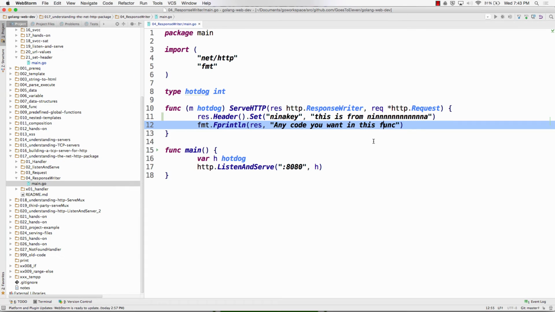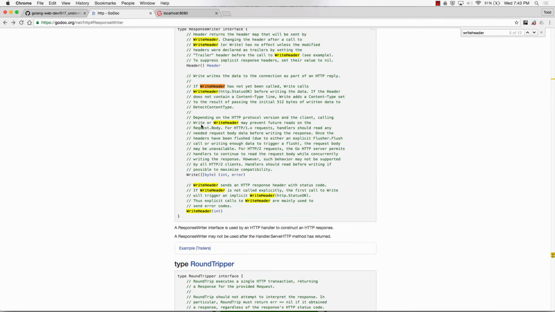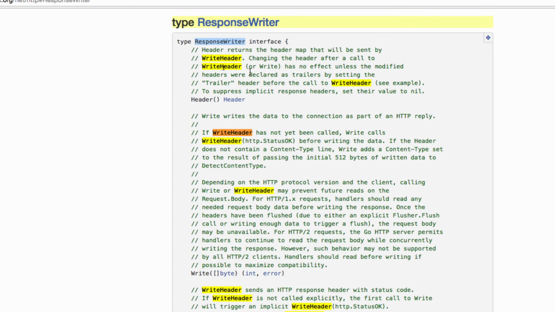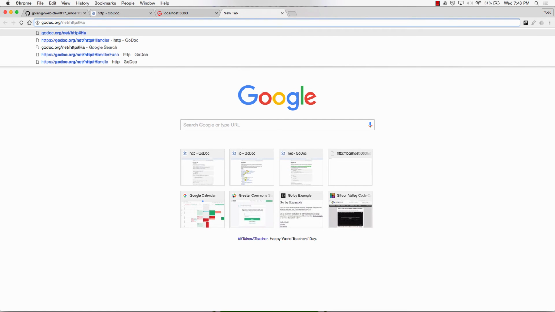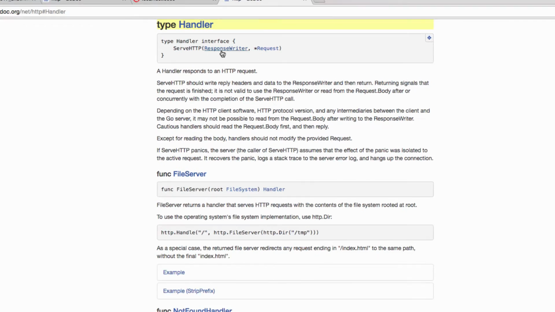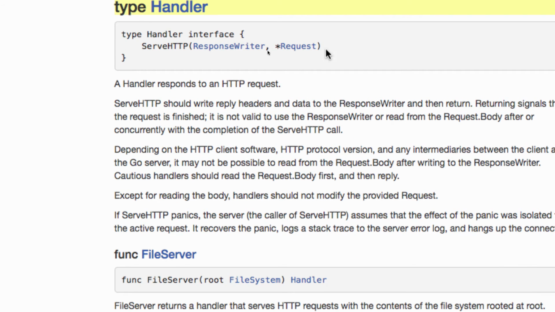Okay, and so if we look at the documentation, we have ResponseWriter. Where is ResponseWriter? Right, ResponseWriter is right here in type Handler because when you're serving HTTP, you've got a request and a response. The request comes in, it has information. The response goes back out, it has information. The request has a request line, headers, and a payload if it's a form submission. The response has a status line, headers, and body, the payload. So when you're serving HTTP, you've got a request and a ResponseWriter.